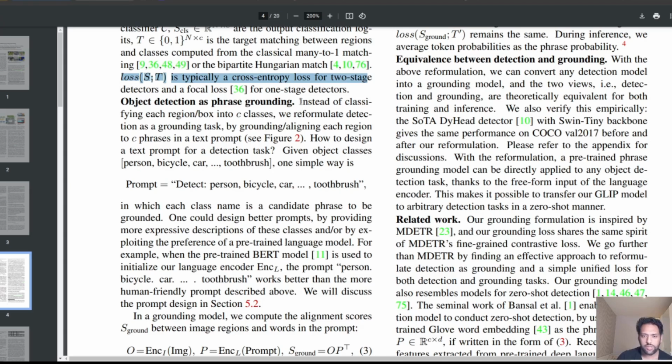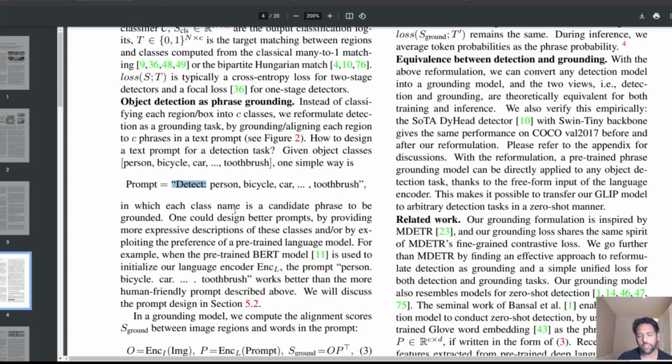So instead of classifying each box into C classes, they formulate detection as a grounding task. And how they do this is, given object classes, one simple way is to construct a text prompt by just appending these object classes separated by commas, and also appending the text prompt word detect.